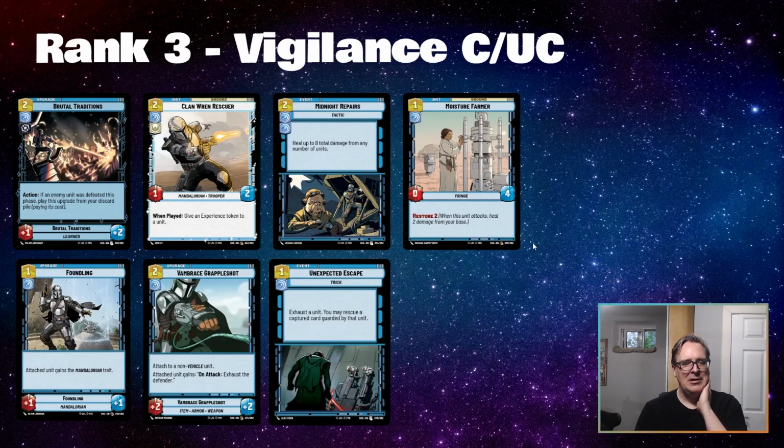Unexpected Escape. Cost 1, exhaust a unit. You may rescue a captured card guarded by that unit. Again, capturing is extremely uncommon in this set. It's a thing, but drafting that one in a limited environment, you're not really going to get much use out of it.